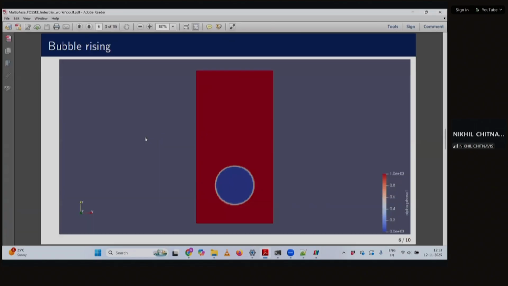So the animation I have made here. You can visualize how the bubble is going to deform inside the water column and how it is going to leave the fluid domain from the top patch. So in this, you can easily track the interface of the bubble, and using ParaView or some OpenFOAM utility, you can also calculate the volume of the whole bubble.